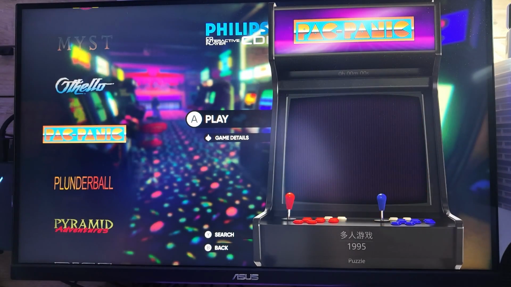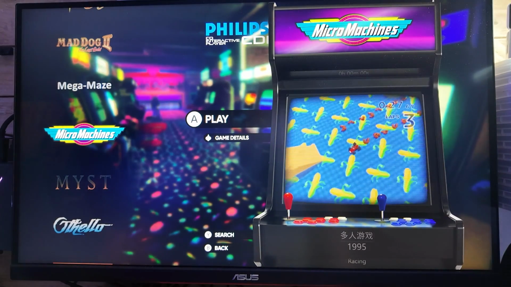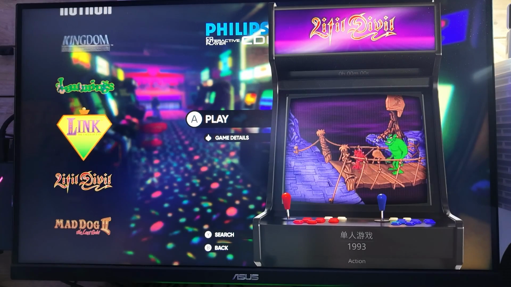Plunderball, Pac-Panic. What sort of Pac-Man game is that? Ah, we haven't got a... Oh, we have got a little video there. Come on, I want to see what the games look like. Othello, Myst, Micro Machines. Oh, wow. So it had some games. Mad Dog McCree, I remember that. Little Devil. Ooh, looks like a cartoony game.